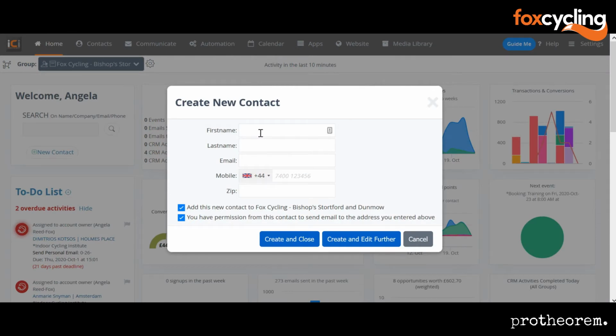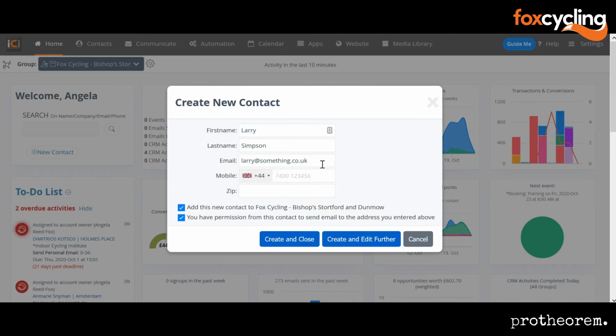And then just to create the new contact, we need to put their first name, and the email address. The way that contacts are indexed within the system is by email address. So if there's no email address, it's not going to save as a contact. The email address is absolutely essential. Really, you need to be adding their first name as well.